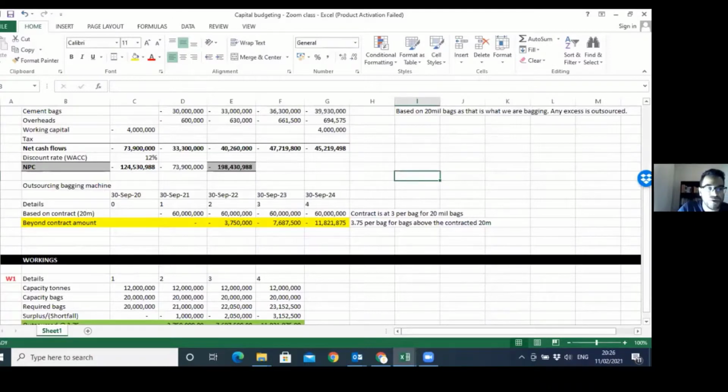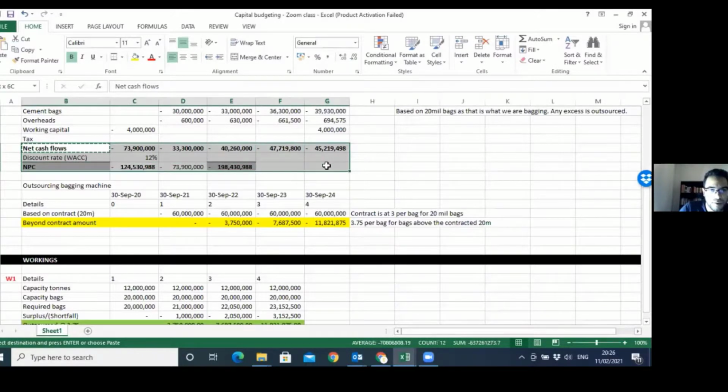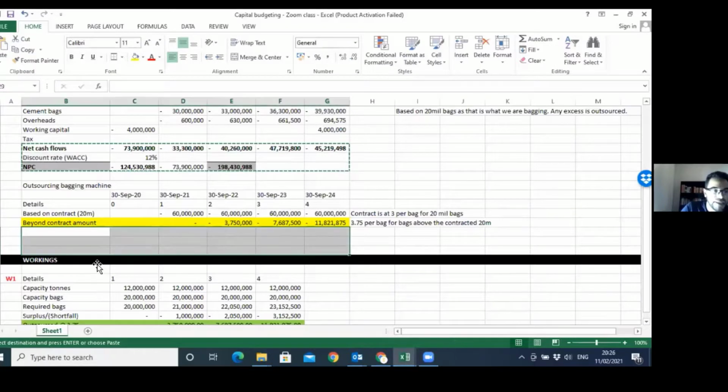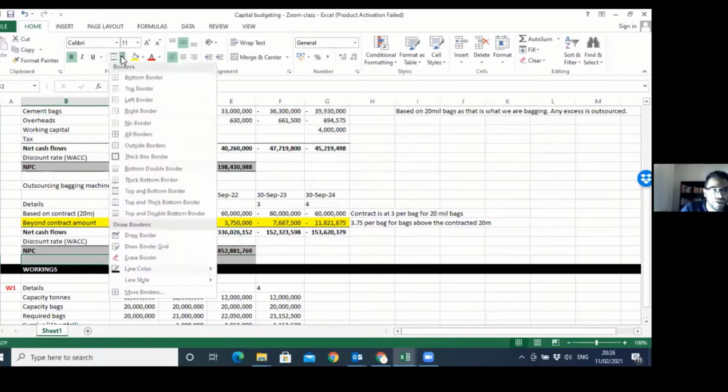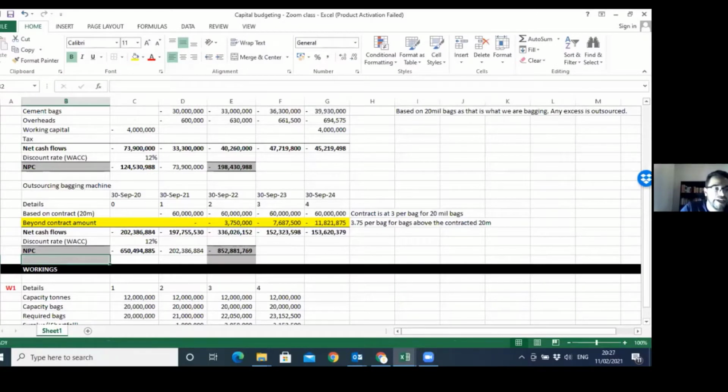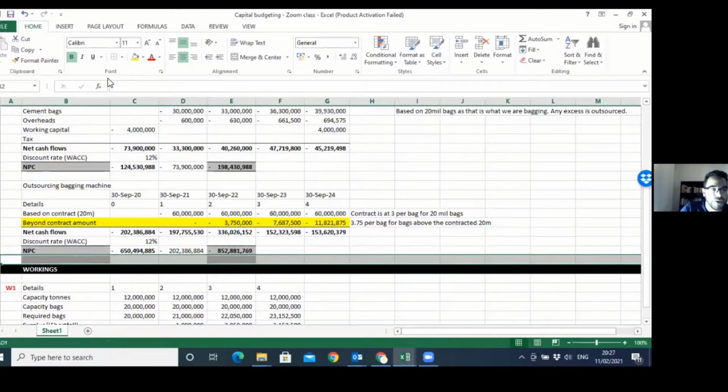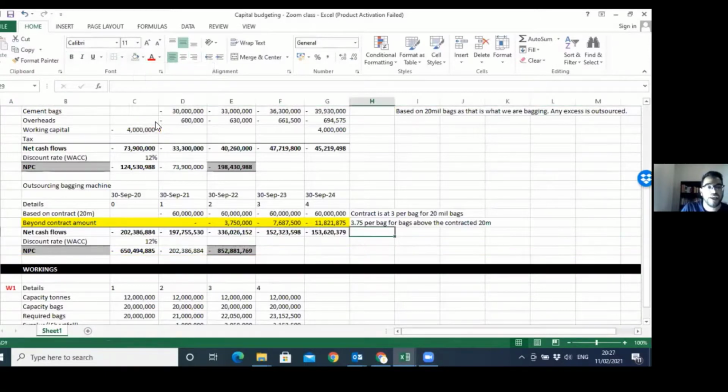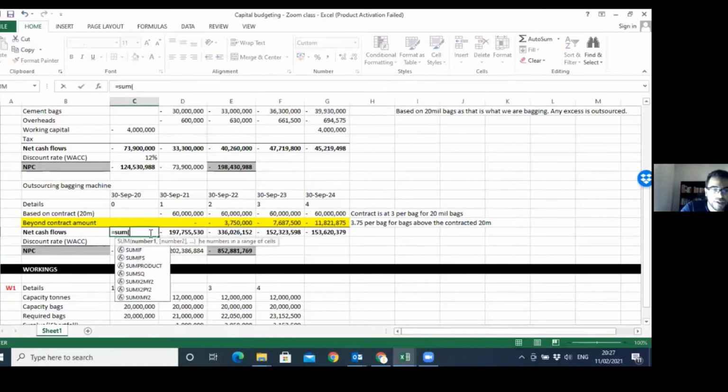Now we can get net cash flows. Once again, we're going to use the same rate. The rate is the weighted average cost of capital, which is the general cost of finance to the business. So we will use that. In both projects, you have to use the same WACC, otherwise you're not comparing apples with apples. But I just need to add this up, equal sum.